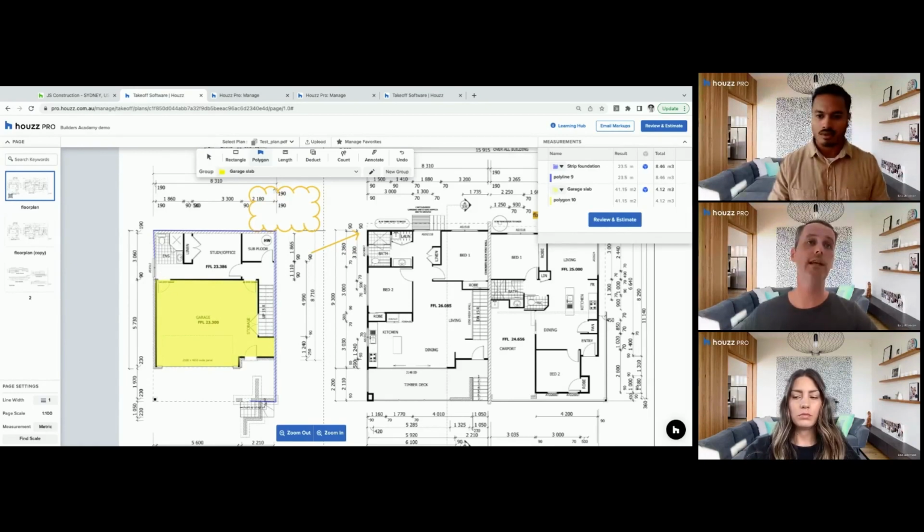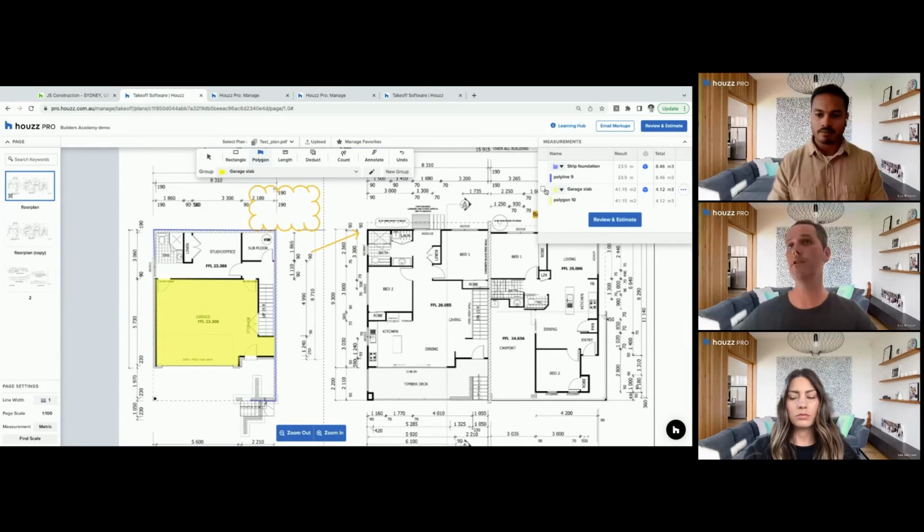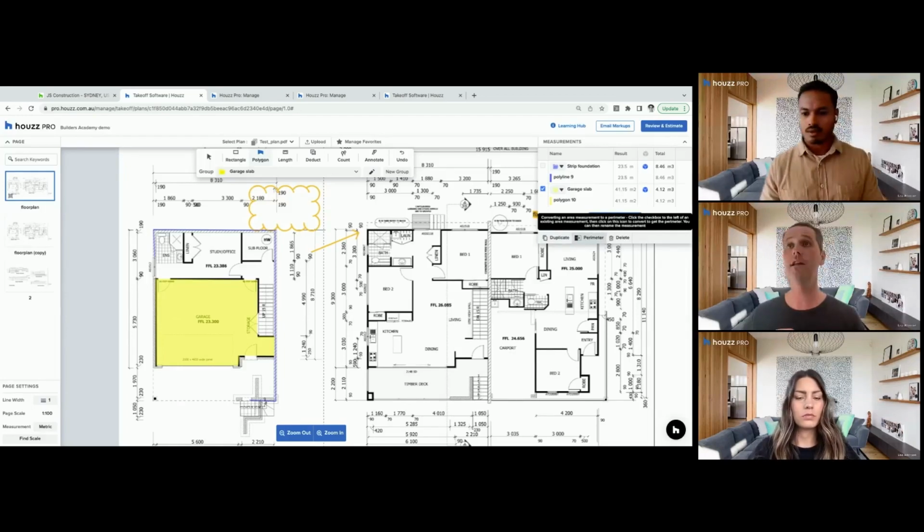So if we needed to get the perimeter of this space, rather than doing double work, something that we can do is use this little checkbox to the left-hand side of the line item. And you'll see that it produces 3 more options here. So you can duplicate a measurement. That just gives you the exact same as what you've already done. The perimeter, so that's if it's an area measurement, like a meter squared, that will give you the linear meters of the outside of that measurement.